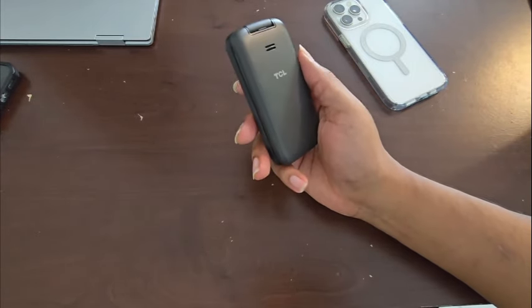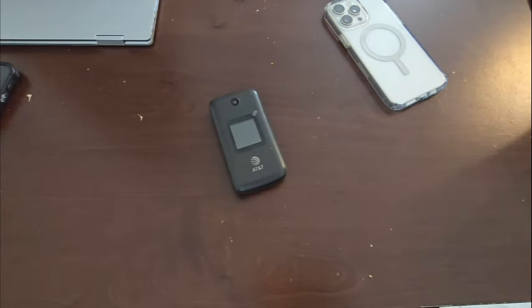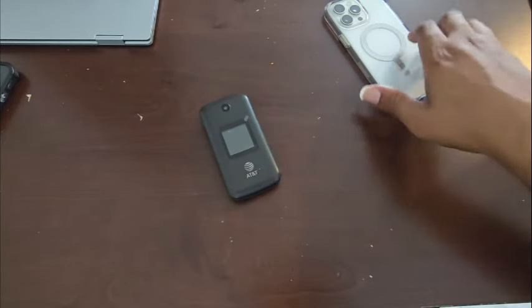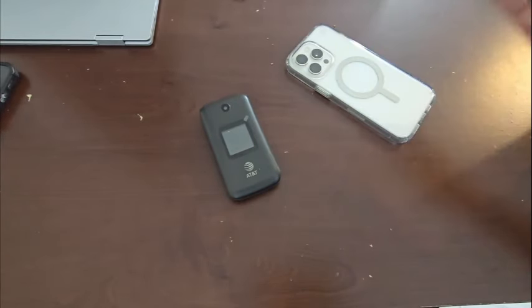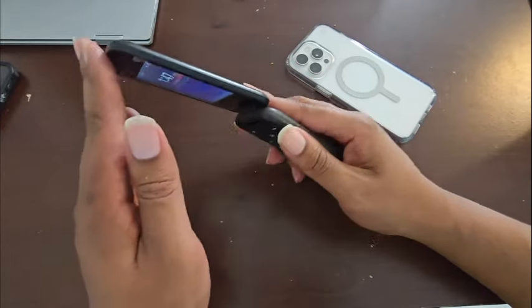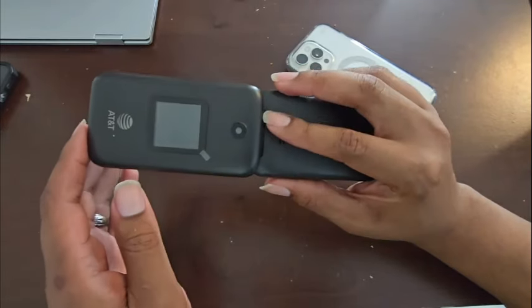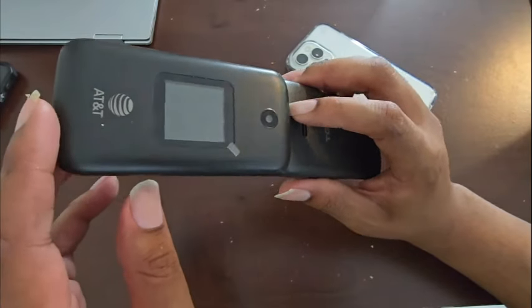This is a very very simplistic phone. They do make more durable flip phones but this is just a little test run, so I wasn't about to pay a whole lot of money for one. You could say it's drop-resistant unlike smartphones — you drop a smartphone once and it's almost broken. These won't really need a case. One downside though: a lot of people press this part to their face — be very careful because the hinge feels easy to snap off.